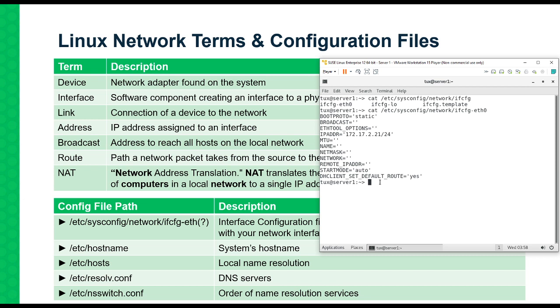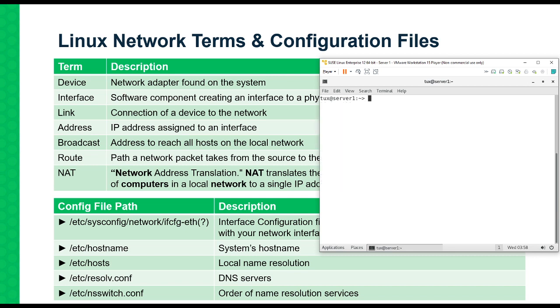Next up, let's have a look at our /etc/hostname. So I'm going to first clear the screen so it's easier to read, and we go and look at our next command. Do a cat of /etc/hostname, and there we go. Here we can see that our server's main host name is defined as server1.suse.com. We're going to look into the host name a little bit later in more detail.